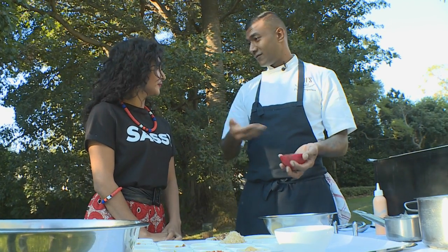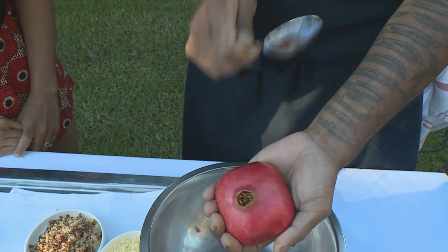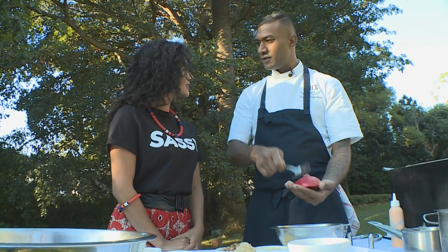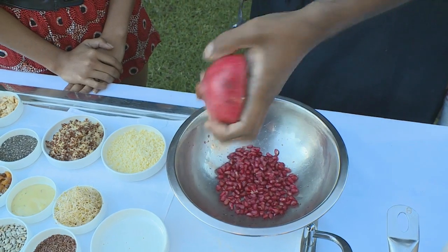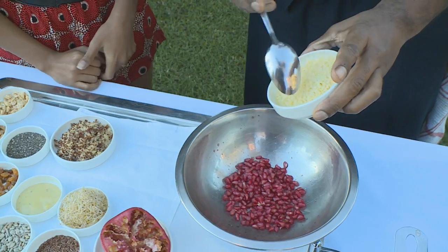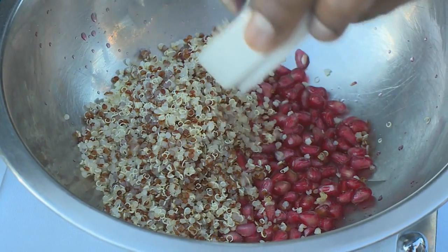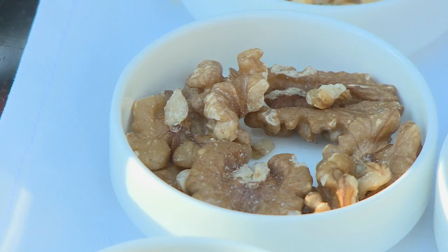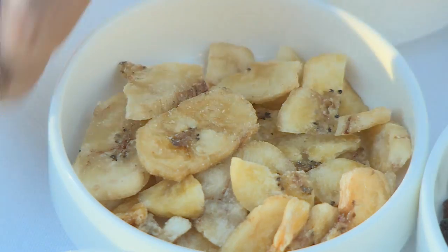What are your thoughts on superfoods? I'm a big fan of superfoods. I'm going to show you how to get all of the pips out of the pomegranate — you want to cut it down the center widthwise, then cuddle it in your palm and grab a spoon and lightly tap it to start the pips falling out. Once you get half out you can aggressively tap and they all fall out without any of the pith. That's most of the seeds. I use millet because it's gluten-free — a lot of guests at a dinner party may be gluten intolerant. Just a bit of quinoa; I've cooked both white and red quinoa — they're both the same. Then all our lovely nuts and seeds: chia seeds, walnuts left a bit whole, pumpkin seeds, sultanas, dried banana, raisins, sunflower seeds.